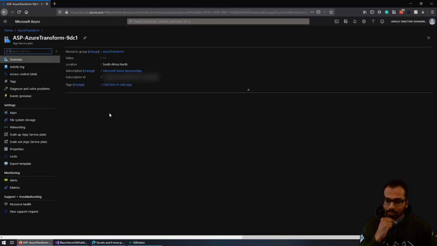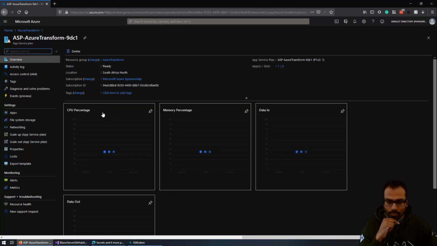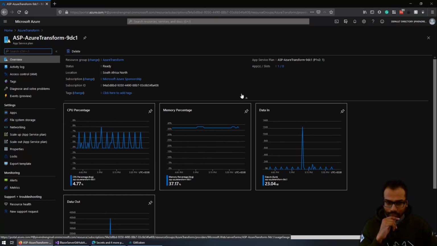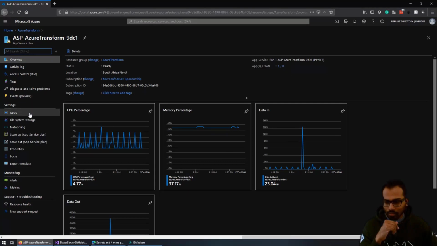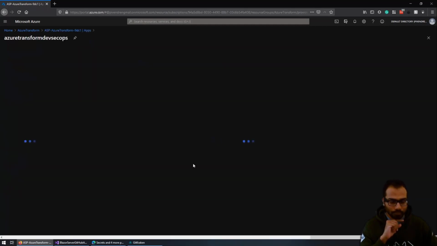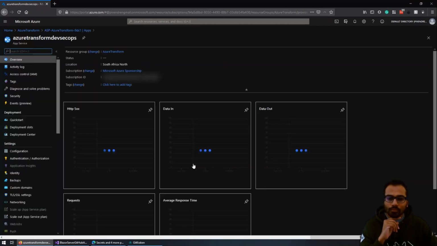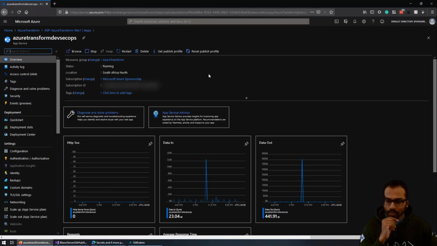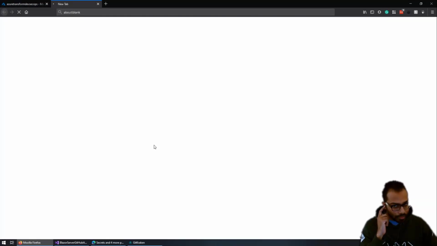So my app service, I've currently got it hosted as a P1 version 2. That's overkill for the app that I have. And there's a few ways to navigate this. You can click here or there to view all the app services in your app service plan. And there's my one here. This is already running. And I browse it now.